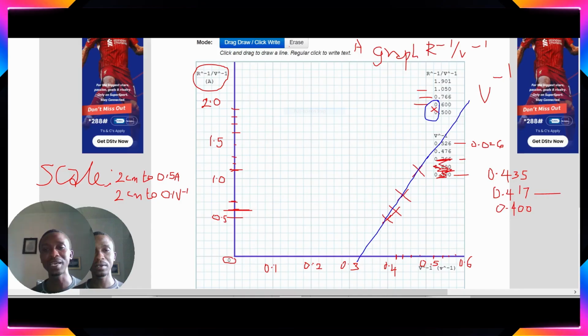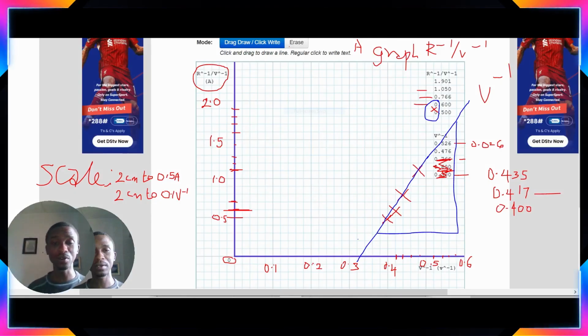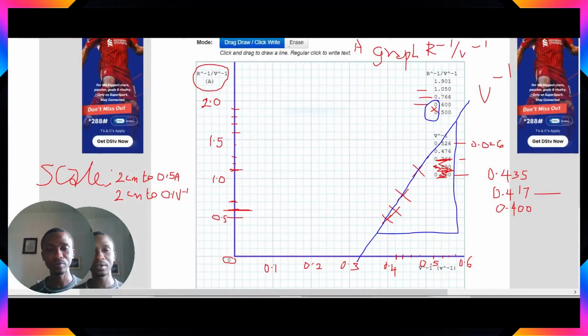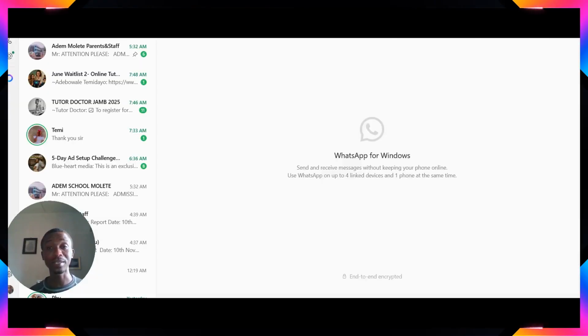Then if you are to get slope, make sure that your slope covers at least 2/3 of your graph. The slope must not be too short as well. And there is the value of our slope. There is our slope and there is our graph. Okay, what we have done here, actually, let's put it on the virtual graph. Let's put that on the virtual graph. Okay, let me save this somewhere so that I can quickly put that on the virtual graph.